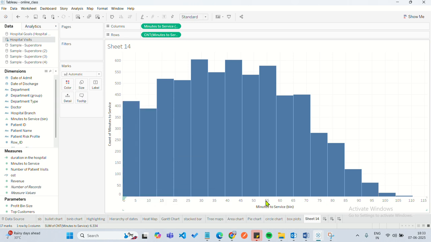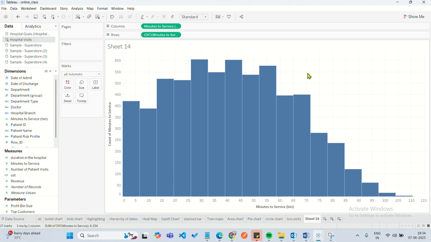Bin is basically, for example, there is a group of people, a population. I want to divide the whole population age-wise. How can I do that? I can group them with a range, right? 0 to 10 is one category, kids; 10 to 20 teenagers; 20 to 30 adults; 30 to 40, 40 to 50 and 50 to 60.